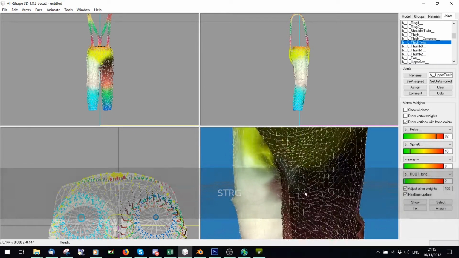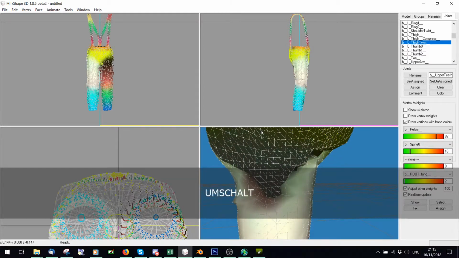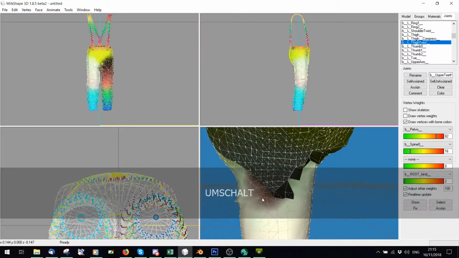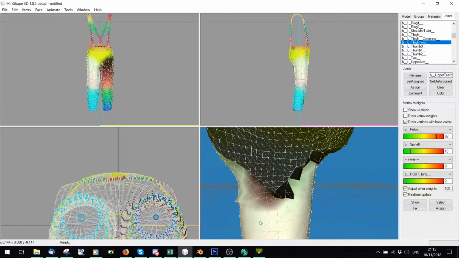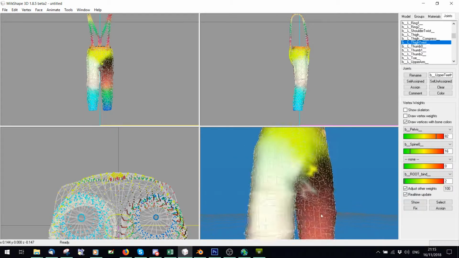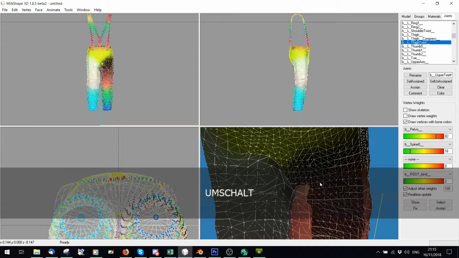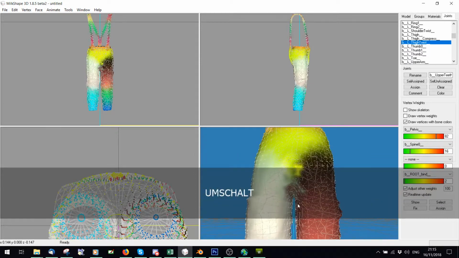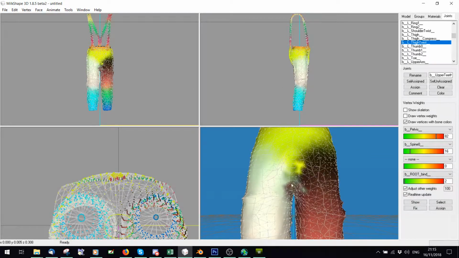Right. Now I can see it's pretty much a mess here. Probably just a really bad reference mesh. This is black, which means it is the left leg, even though this is the right leg. So this is all assigned to the left leg, so it moves with the left leg, even though it's the right leg. And all the white parts are assigned to the right leg, even though this is the left leg.